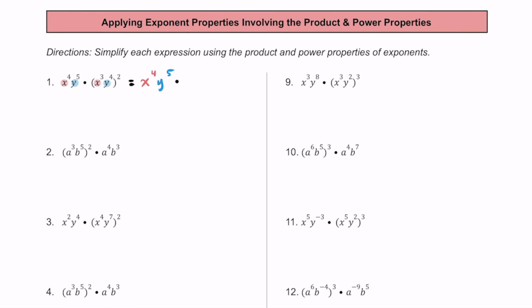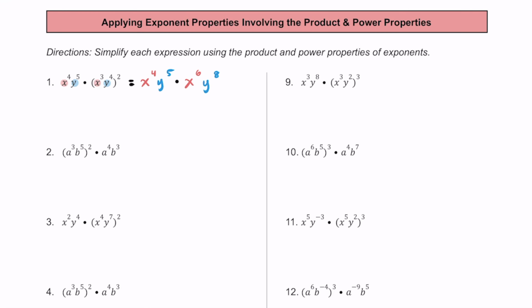And we're going to multiply this by, and let's see, we have this x to the 3rd power, but let's go ahead and see if we can just multiply this 3 and 2 together now. 3 times 2, that's going to be 6. That's going to be x to the 6th power. And then we have this y, and that is raised to the 4th power. So we multiply this 4 and 2 using that power of a power property. That's now going to be y to the 8th power, okay?